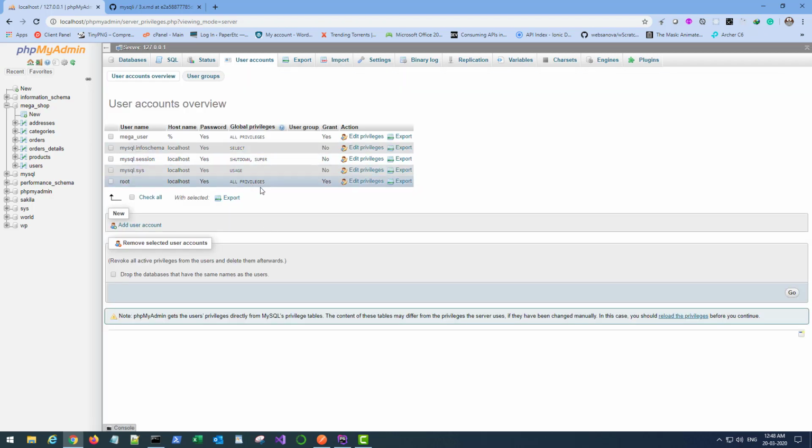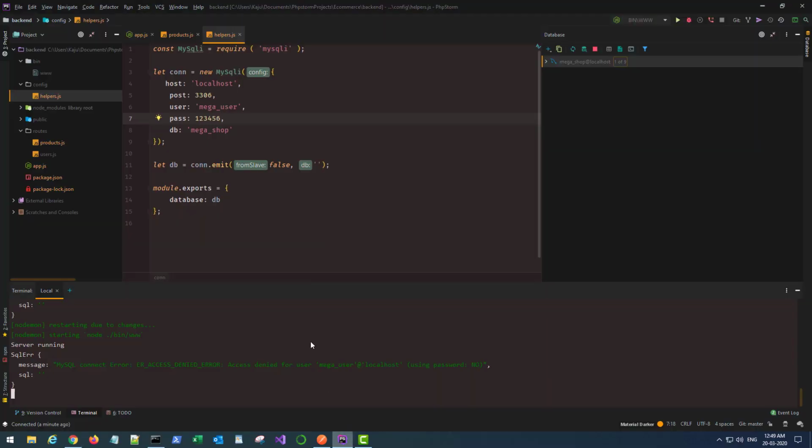And if that doesn't work, then I can use the root account also.